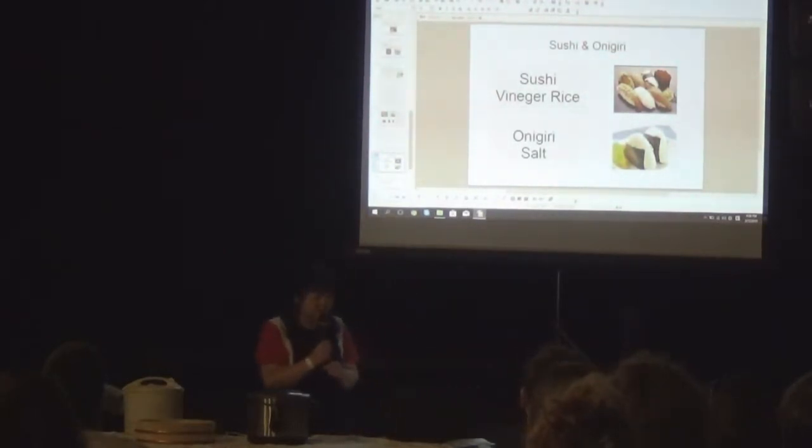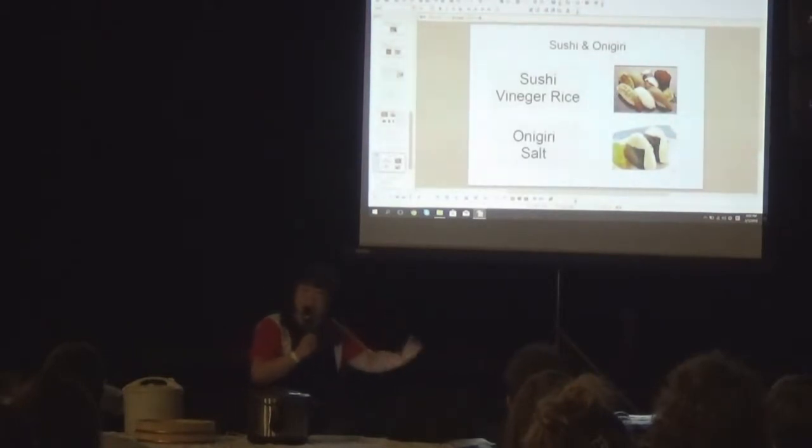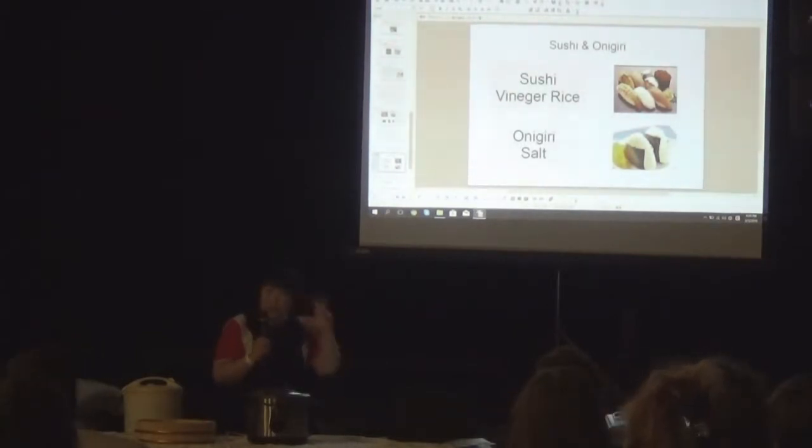And now I introduce onigiri a little bit. What is the difference between sushi and onigiri? Of course, different shape or taste. Sushi is more tasty than onigiri. But both have a common thing: they are preserved. We can bring them and eat later. Of course, sushi is better to eat faster. But sushi uses vinegar to preserve, not to be rotten. Onigiri uses salt, not to be rotten. So both are a better way to preserve ingredients.